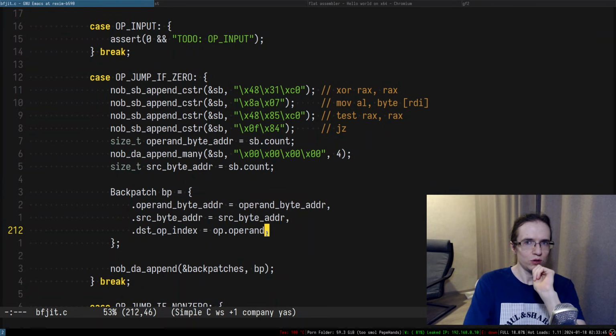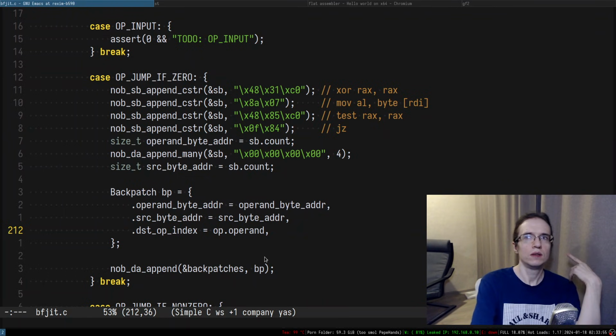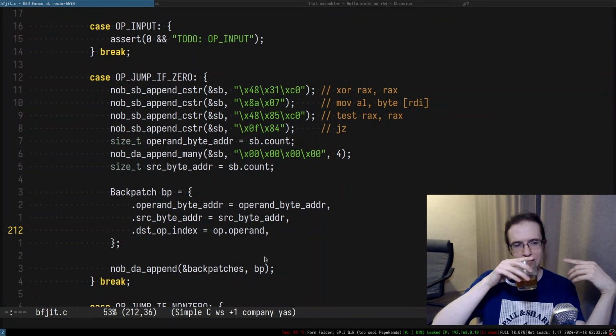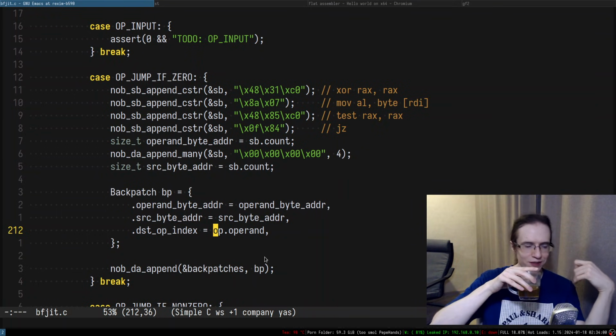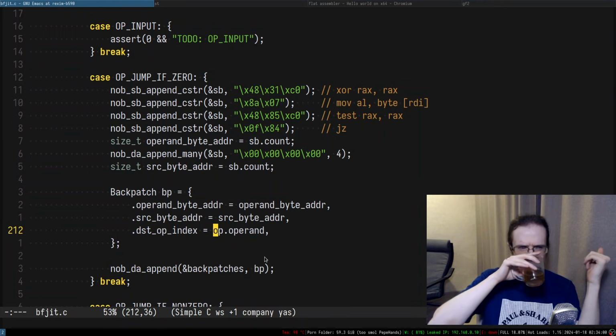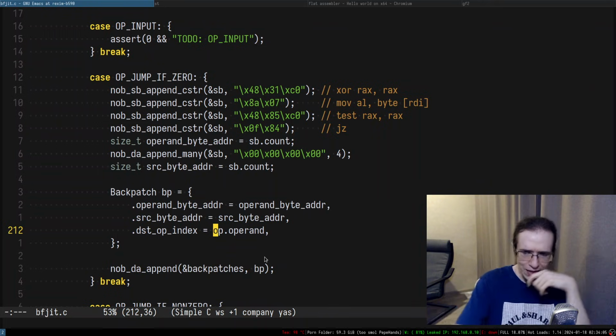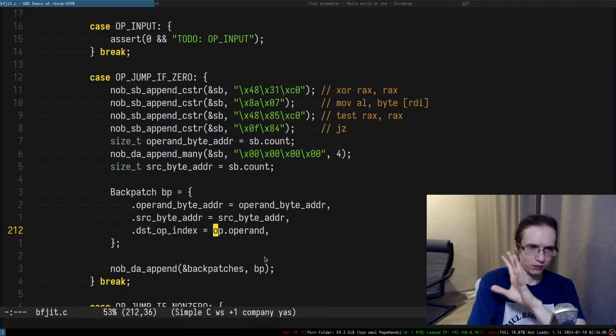So an operand should point at... So it may point at a bug in the intermediate representation, but I actually don't think so. Intermediate representation seems to be working fine because the interpretation worked fine.